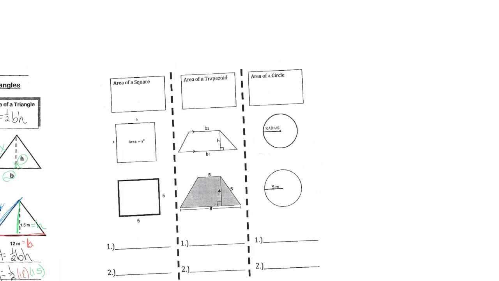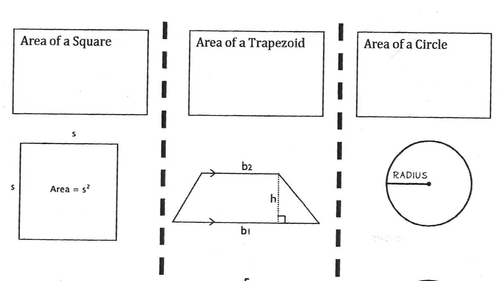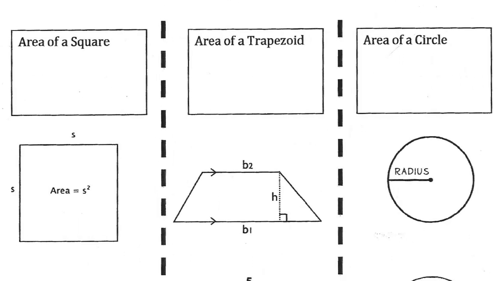All right, so we have here a square, a trapezoid, and a circle. A square is, hopefully you know, pretty basic. It works really similar to a rectangle, except we use a different formula here. Your area is equal to your side squared. Remember what's special about a square is that all the sides are equal. So instead of saying side times side, which is what it is, we just write side squared, okay?